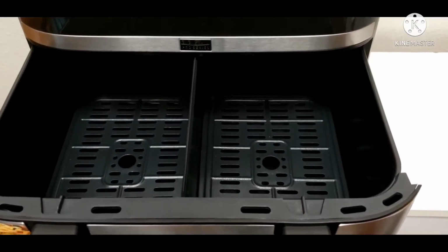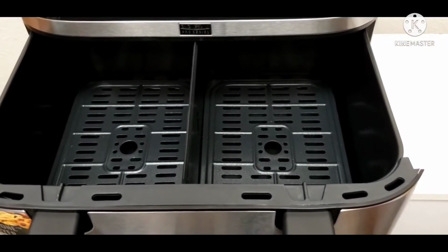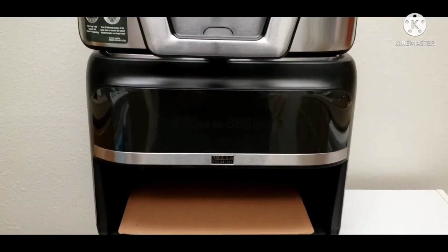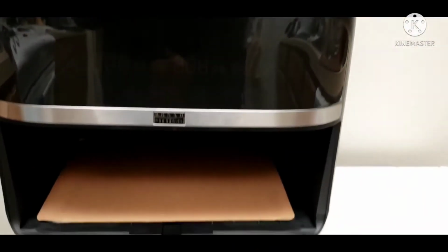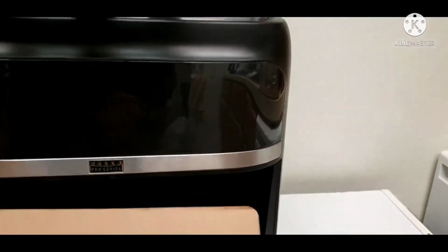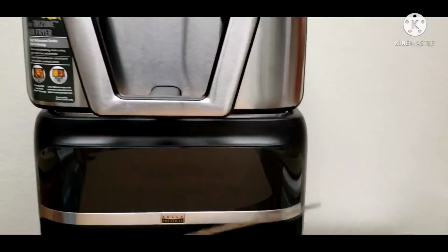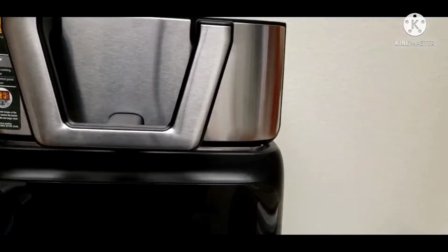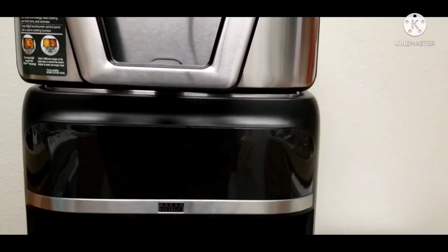Don't forget, when you purchase this, to wash and sanitize it. So also, I went ahead and pulled out the tray. You have to open it up and pull it out. If you don't, you're going to miss that cardboard. So make sure before you clean it out, pull that tray completely out so you can remove the cardboard.